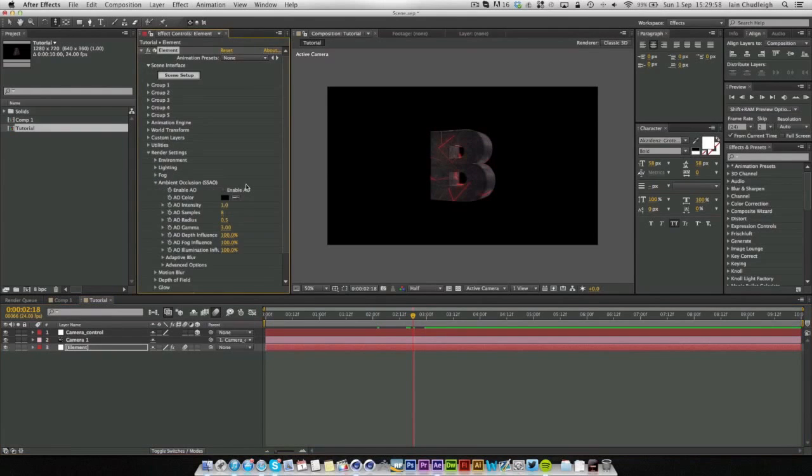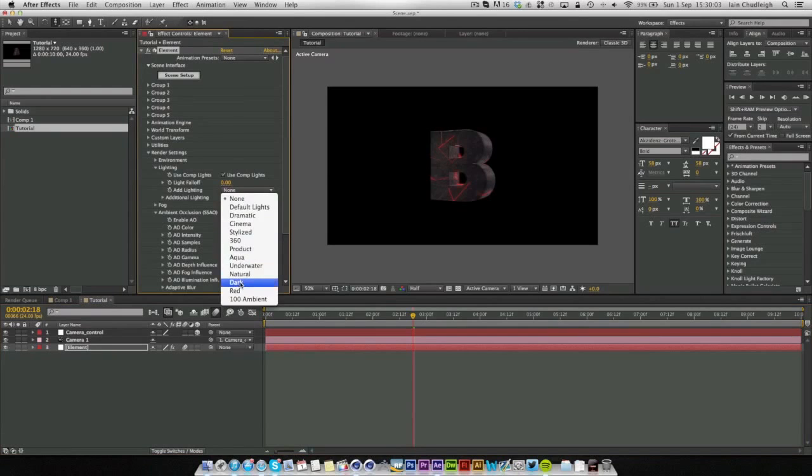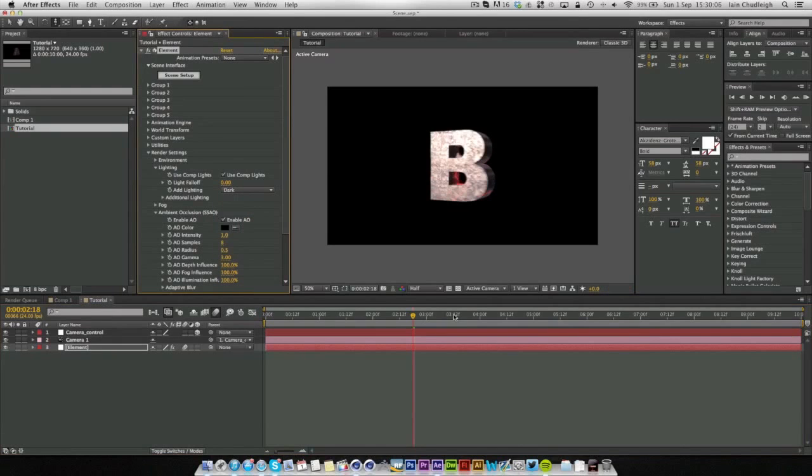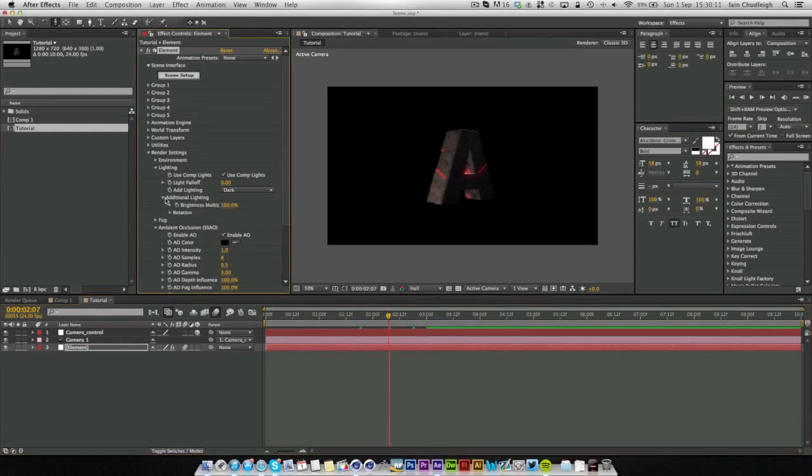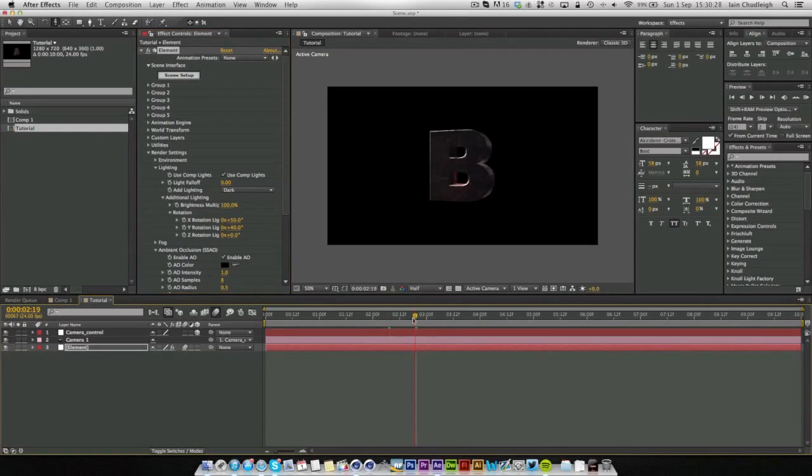We can enable ambient occlusion and also add some nice dark dramatic lighting to the scene, which we can play around with until we get something we like. Ooh, maybe a bit too bright, so something like 40.